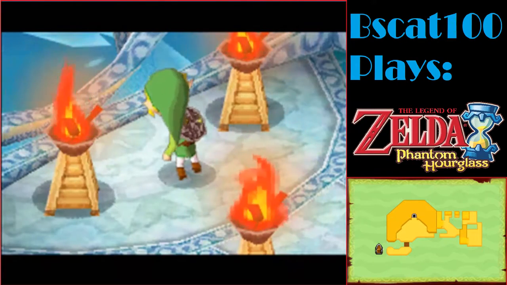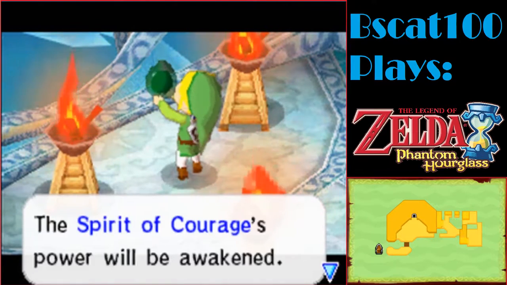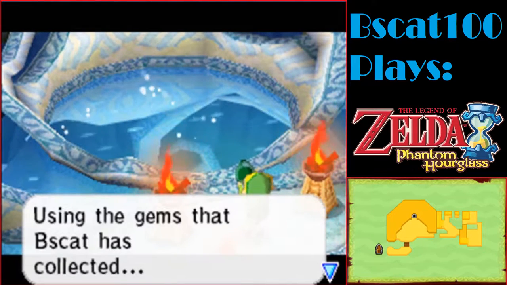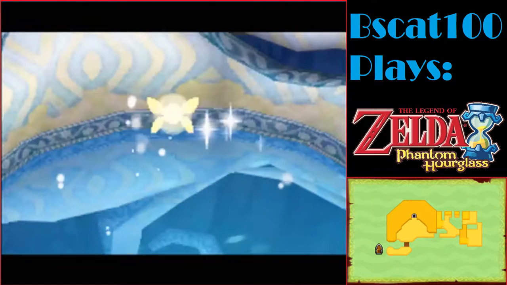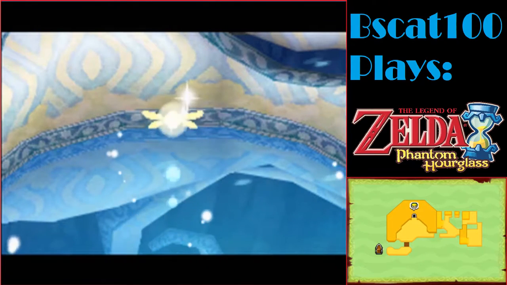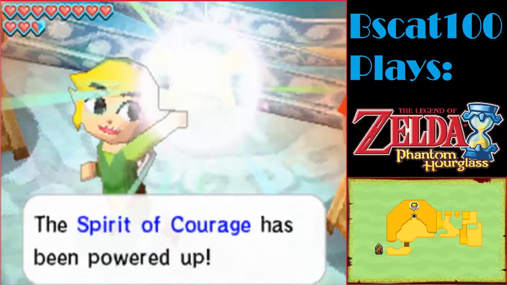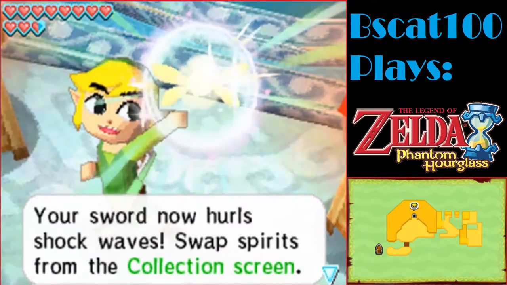Because it's time to upgrade the Spirit of Courage. So far you have found 10 Courage Gems. With this many gems, the Spirit of Courage's power will be awakened. Come forth, Spirit of Courage. Using the gems that you have collected, you must now recall the true extent of your spirit power! The Spirit of Courage has been powered up! Your sword now hurls shockwaves!